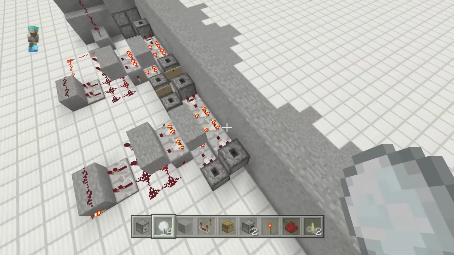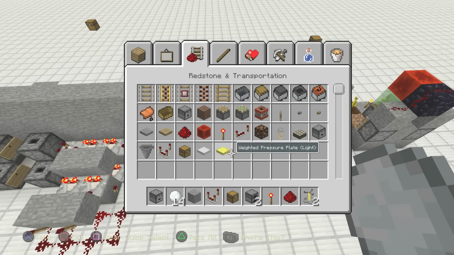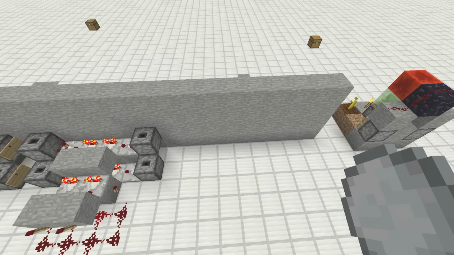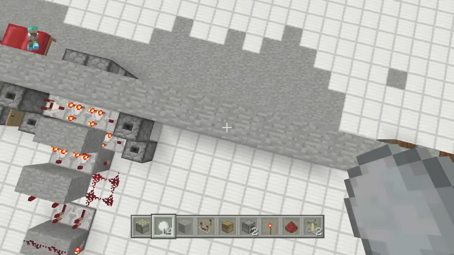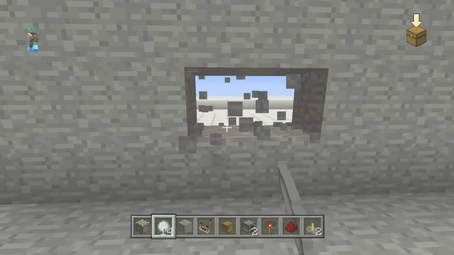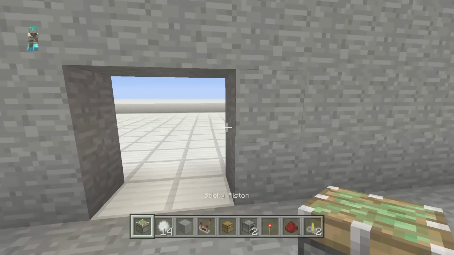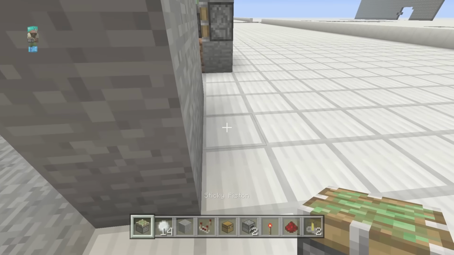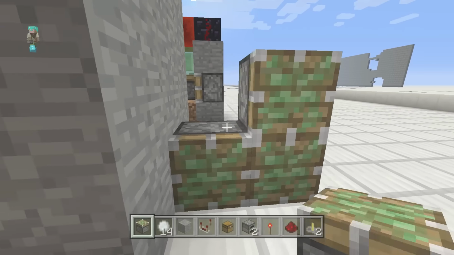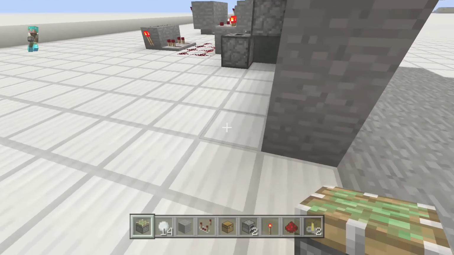Let's just go ahead and build our Jeb Door. I think a lot of people might know how to build a Jeb Door, but let's just do it. Go over here to the side of your build and bust out a 4 wall. It could be as far as you want or as close as you want. It's up to you guys. It's not that big of a deal. So go ahead and put 4 sticky pistons facing in like this, 1 away from the hole, 2 up like this. Same thing on this side.